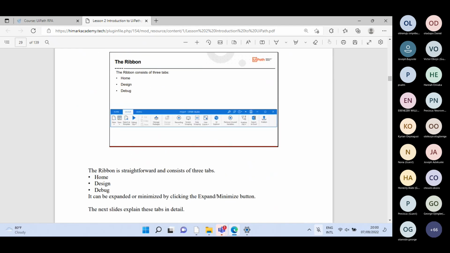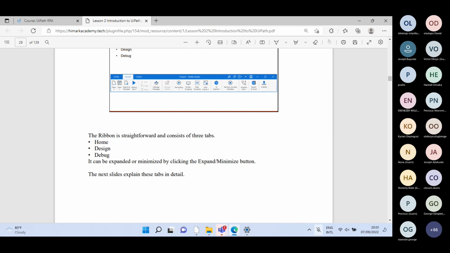There is the ribbon, which you can see on your screen. The ribbon consists of 3 tabs: the Home tab, the Design tab, and the Debug tab.